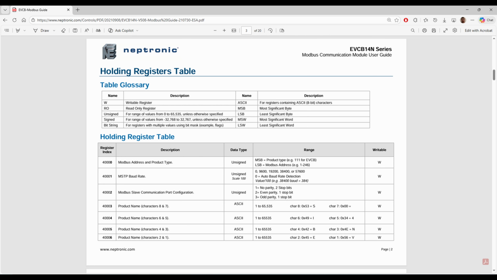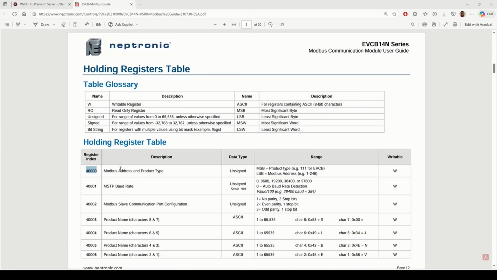Now that we've covered the fundamental device and network configuration settings, let's move to the next step of determining what data we need and how to get it, and some of the ALC specific nuances. I'll start off by looking at a generic Modbus device for its memory map. Then I'll go over the sample memory map that I've made for this demonstration video. You'll be spending a lot of time looking at these data sheets, which are essentially a large spreadsheet of how the data is organized. You'll see the register index, in this case 40,000, which is zero-based.